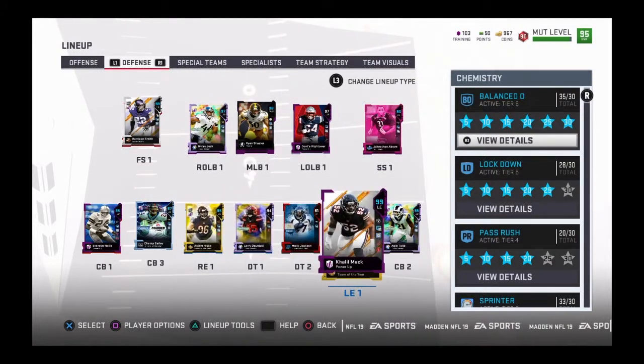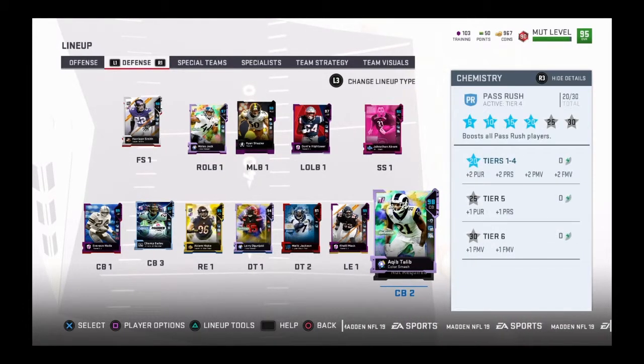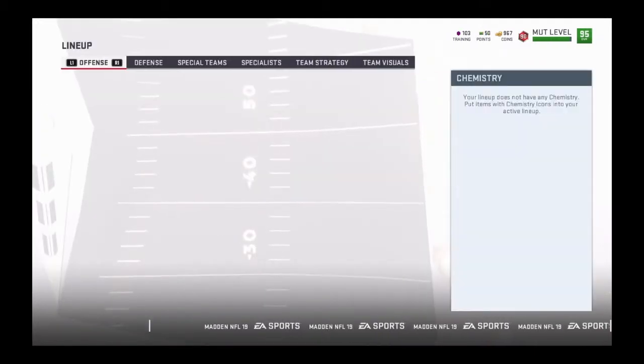And I have added lockdown pass rush chems to my team. I'll show you the details. So pass rush, plus two pursuit, plus two power moves and finesse moves. And then lockdown: you will catch everything. It gives you plus three catching, whoever has it. It's not even fair.